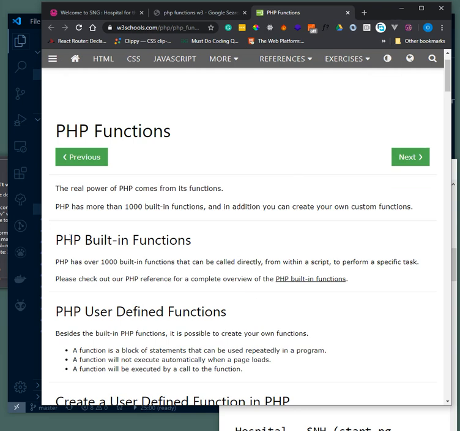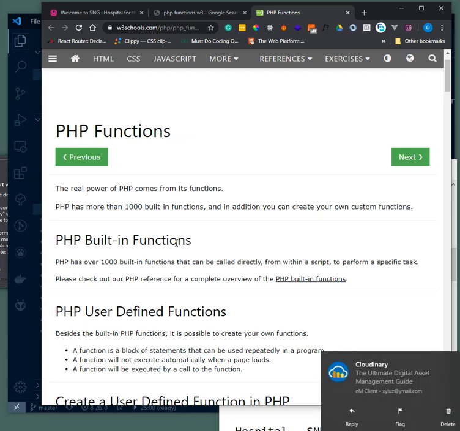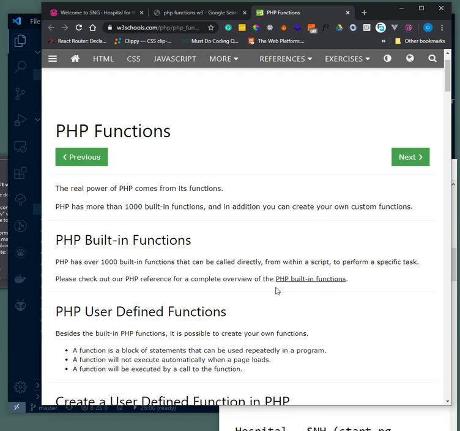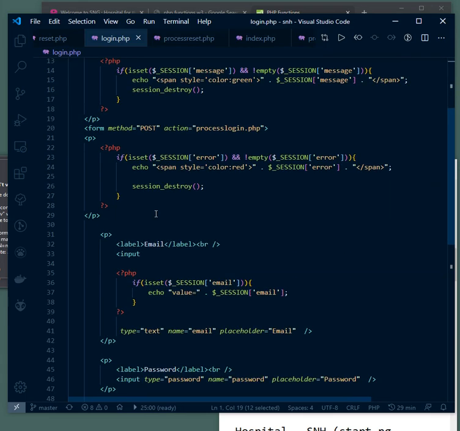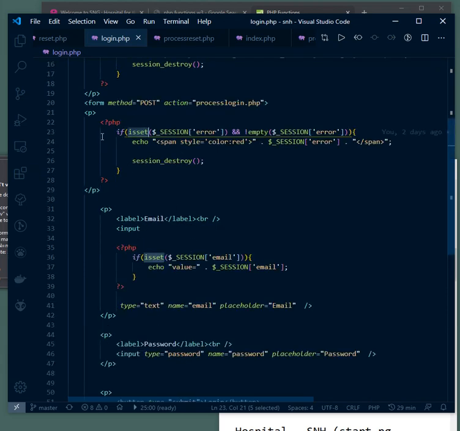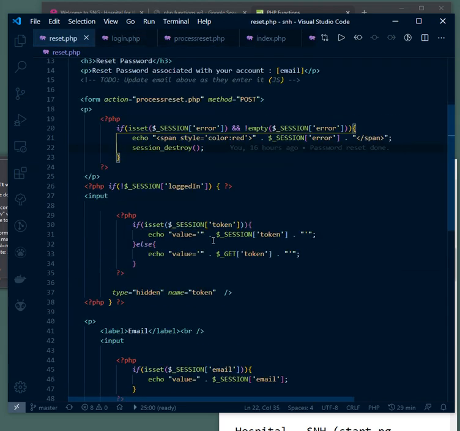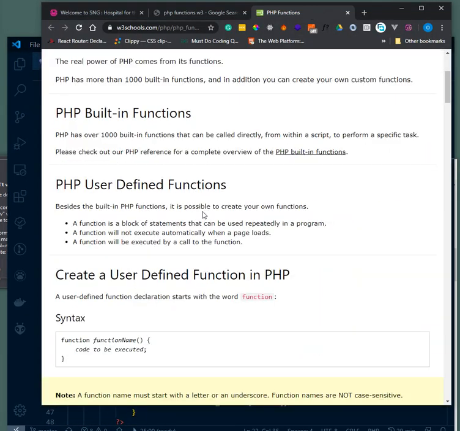Inbuilt functions are things that have been made readily available for you when you code. Things that we know you would definitely do often, and so they wrote functions to make it easy for you. You can just easily call them. And if you pay attention, we've been using a lot of functions. I mean, include is a function, isset is a function, defined somewhere. We are not going to be looking at where it is defined. So basically, inbuilt functions are ready-made for you to use.